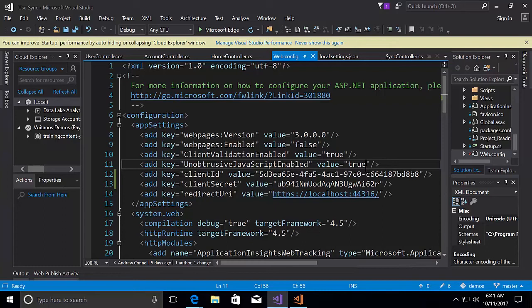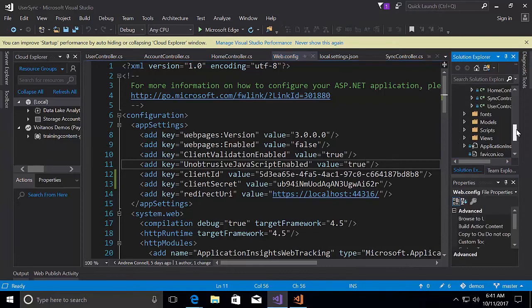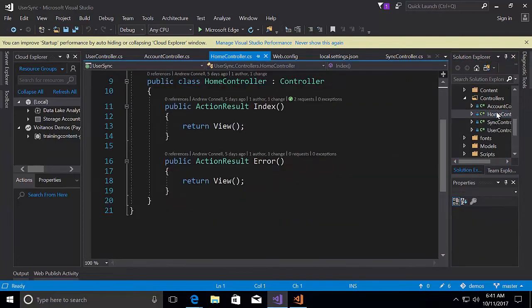So what I'm first going to do is open up the web config file, and you'll see here that I've pasted in the Azure AD application ID and the secret into the web config, so that our application will be able to authenticate and get a token for this specific application. This is a note: don't try to use these credentials; they are long gone by the time you see this video. Then, if I jump over to the home controller for my application, you see there's not much to it. I've got an index page and an error page. All it's going to do is show a click here to get started kind of thing.